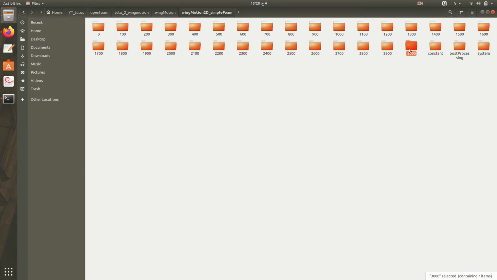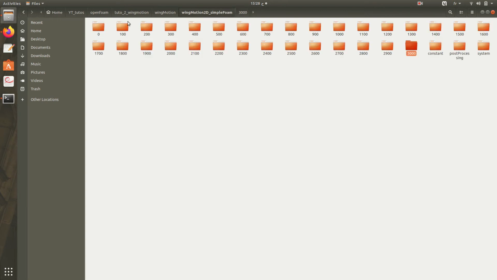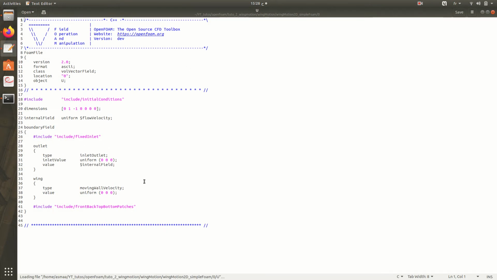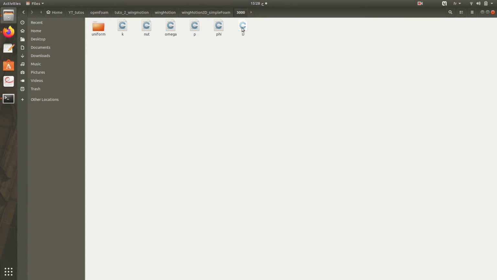So we will take the velocity, for example, instead of taking this file, the U, and initializing it and starting from the beginning, we will take the computed results of velocity and all the other parameters of turbulence and pressure from the latest time. So it's calculated already in steady state. So we will take these results and copy them in the pimpleFoam case.